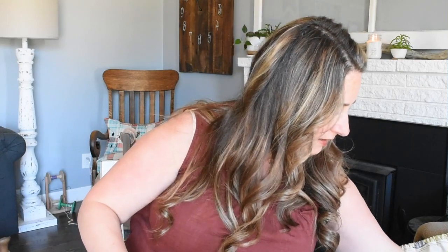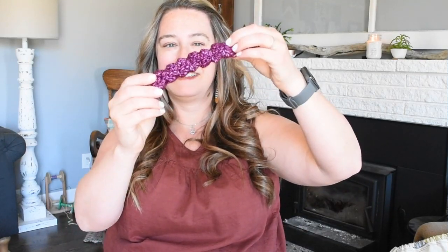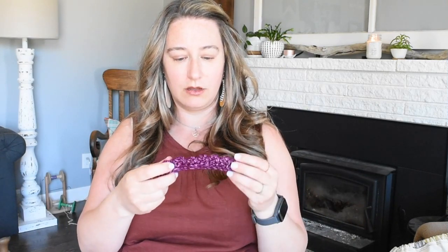And then, did I do that? I did. Okay, so I had some leftover yarn. It was the Malabrigo Noventa that I was doing all those hats in, and same thing. So this was the purplish pink hat. I had just a smidgen of leftover and I used it all.